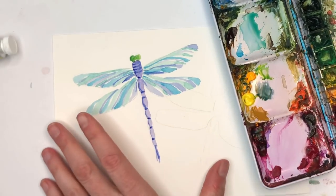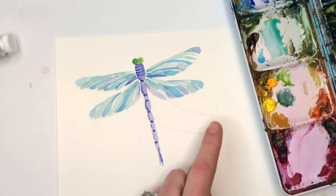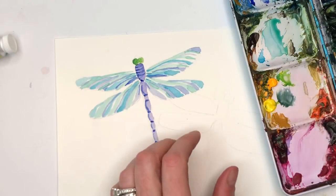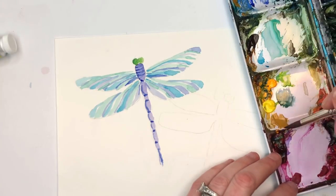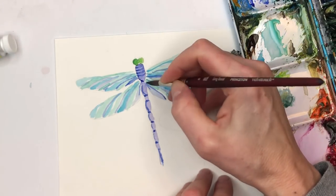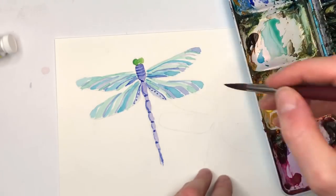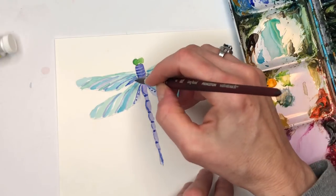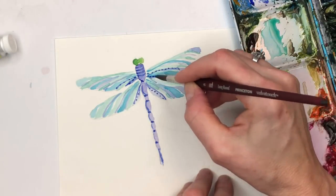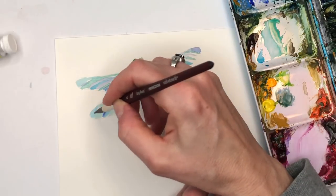Crazy eyes, right? We're gonna let that dry. So we did these pretty little stripes - we're gonna go and get more detail on this. And then what I'm gonna tell you to do is the same thing on this one, but you gotta wait till this one completely dries so that the overlap of the wing here gets a little fun. So with this one, I'm gonna grab that ultramarine, gonna mix a little of that magenta again with it, get that purple color. Gonna go in here, put more details - so lines, maybe some dots.